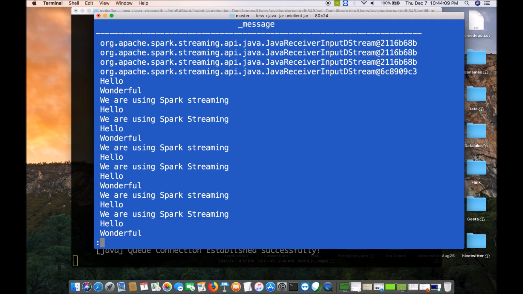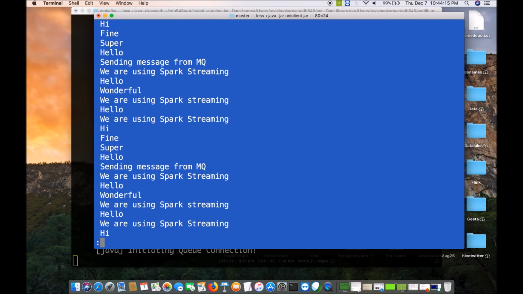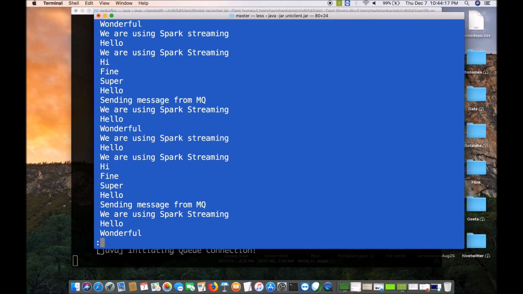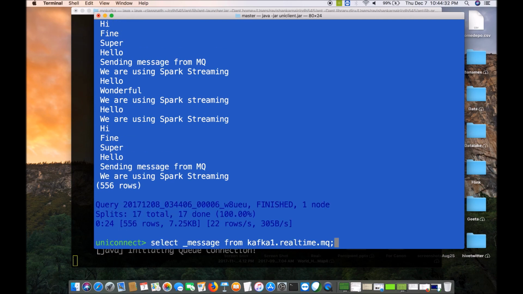All the messages that we typed in MQ, all the messages that we have published at the MQ, are getting retrieved. You can see some repetition. Why? Because I was testing earlier with many messages. That's why you are seeing so many messages coming there, right? You will be able to read it exactly once using Kafka's technology. So that shows how to read the MQ messages.